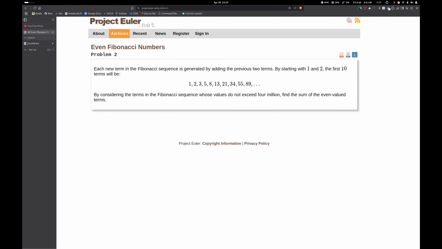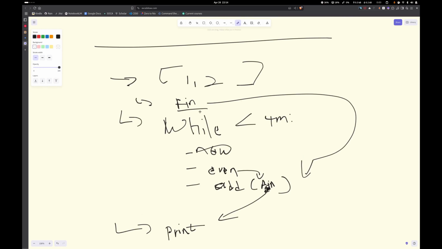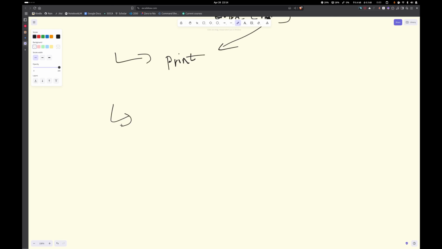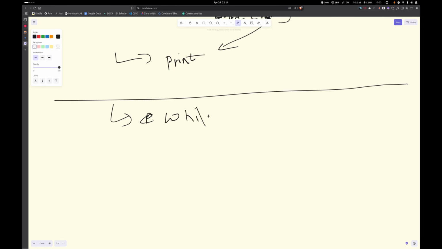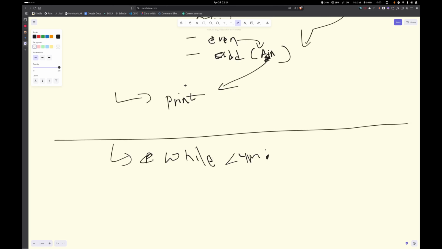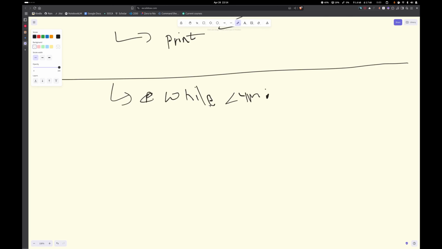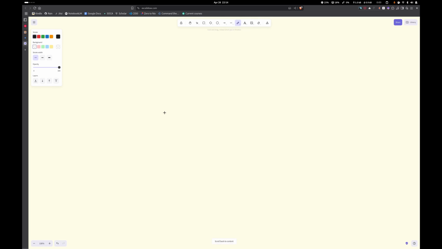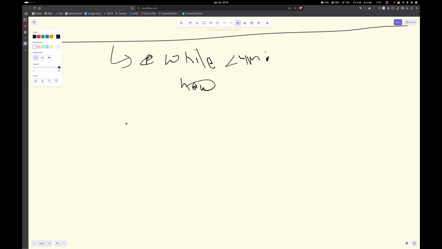So I'm going about this in a way where I will add the current two numbers. So the way the while loop will work is, while less than 4 million, you take the two numbers in your current array, add them to make a new number, and then I will replace the first number with the second number and the second number with the new number.